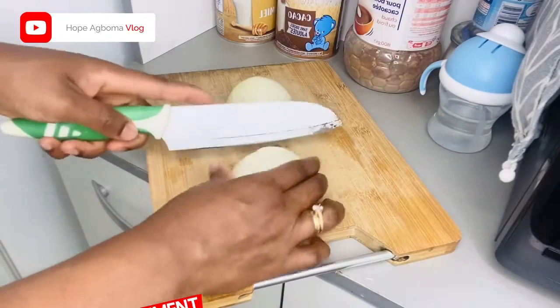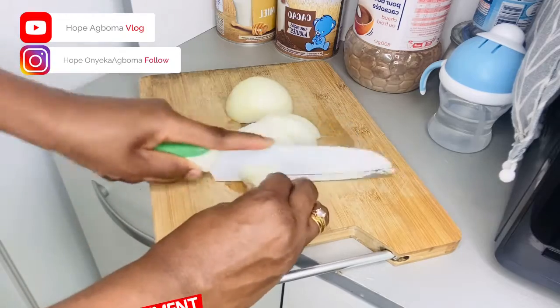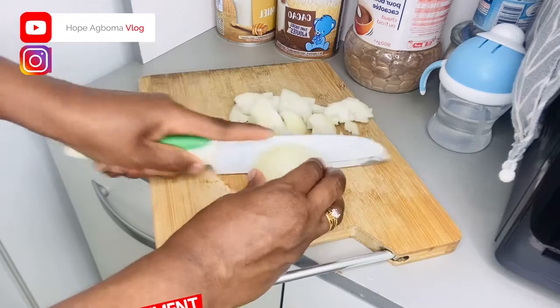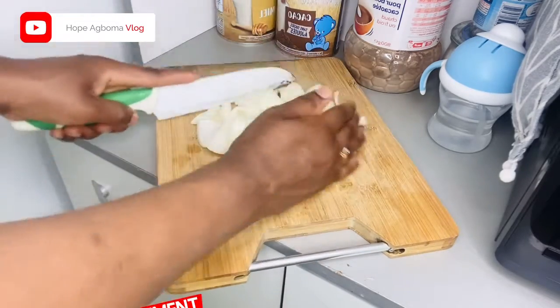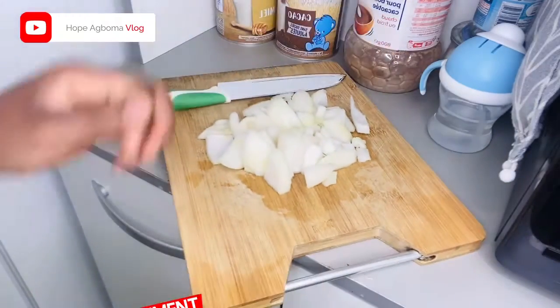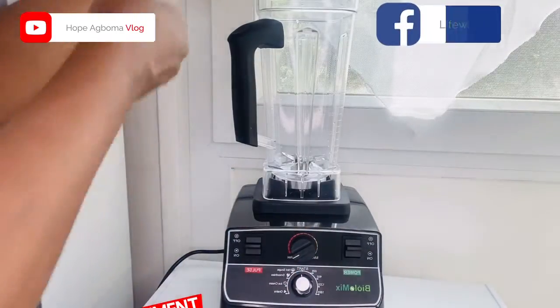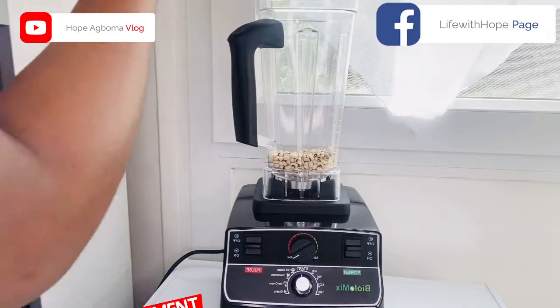And this is the beans I'll be using, and also I will be cutting my onions first before I start washing the beans. So now I'm about to break the beans. This is the easiest way to break your beans.